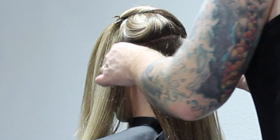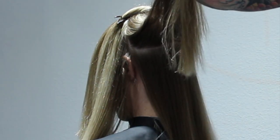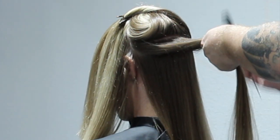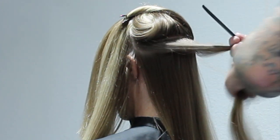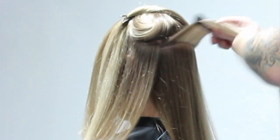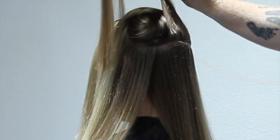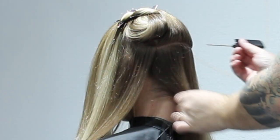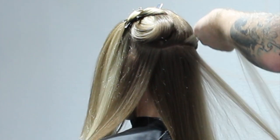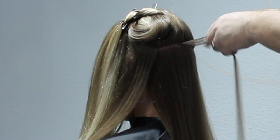I'm just going to take my section below it to start with. If you've never done tape-in extensions before, what I typically do is lay them all out before I even start. I've taken my section below, and I'm just breaking off the sides there. You want to go about an inch in on either side, because we really do not want to see that taping at the roots if she wore it up. So I'm just going to clip that out of the way. With the brick layer effect, I'm actually going to start in the middle section and take a really fine section here, where my first extension is going to lay underneath the hair. I'm just going to grab that and pin it out of the way, because I don't have an assistant to hold it for me.